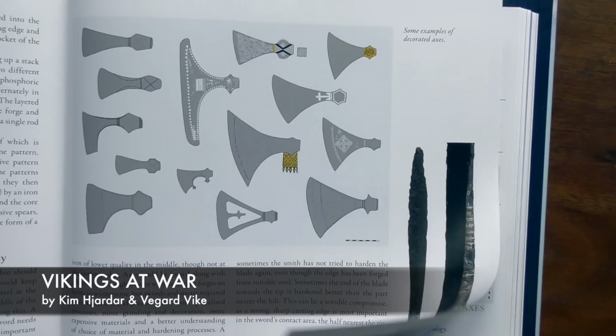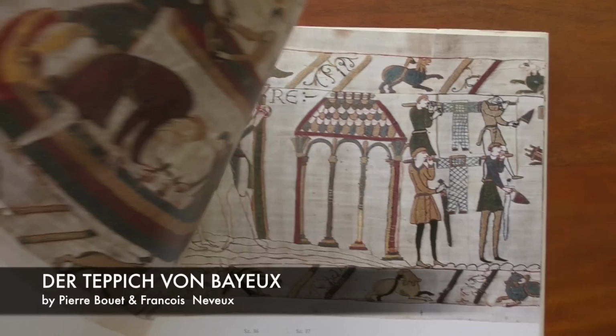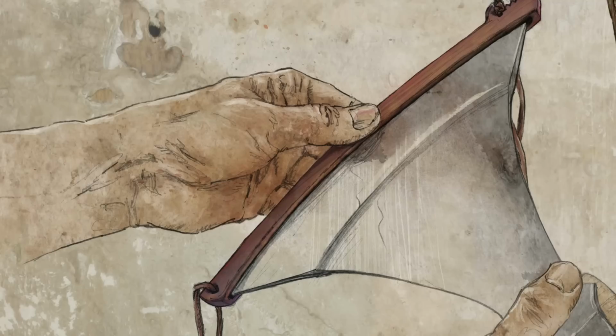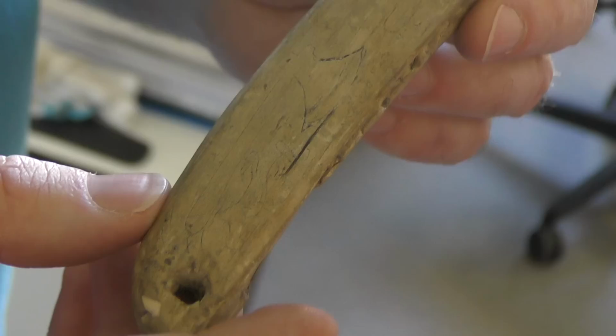Viking axes come in a variety of shapes. This is not a surprise because the axe is the tool of the carpenter, the shipwright. They were used for house building and all kinds of purposes, and even today there are various axes for various tasks. The edge of an axe was usually protected by a little wooden sheath that was tied to the axe head by means of leather thongs. Some of these axe sheaths have survived till present day. Both the sheaths as well as the handles of axes were oftentimes carved and decorated with incisions and ornaments.